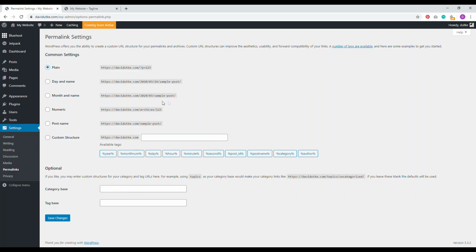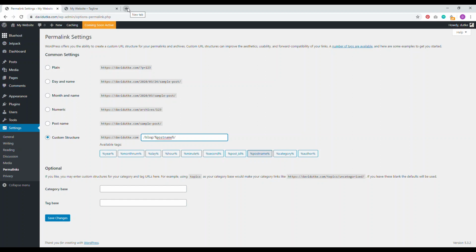And with permalinks, now most suggest post name, but I personally like the custom structure of /blog. Okay, so /blog/post name. This just gives a nice site architecture to your whole website where all the blog posts are under the blog. It allows you to have pages that can redirect to basically affiliate links. It just gives nice structure and it just looks clean.